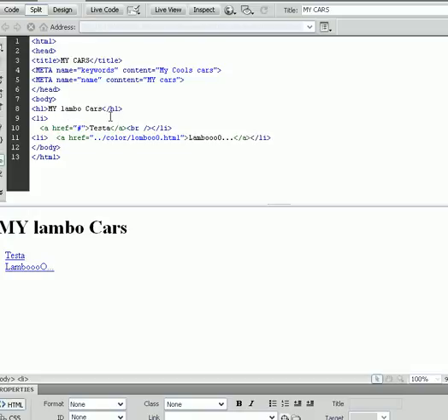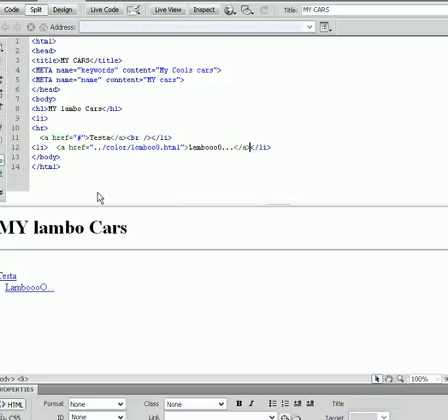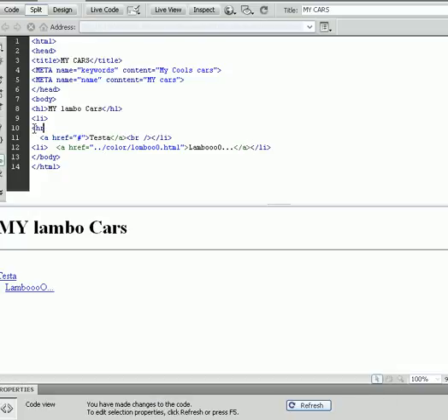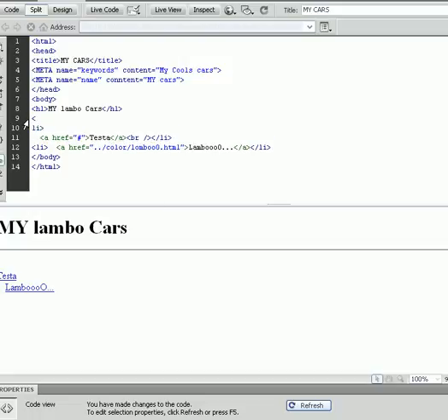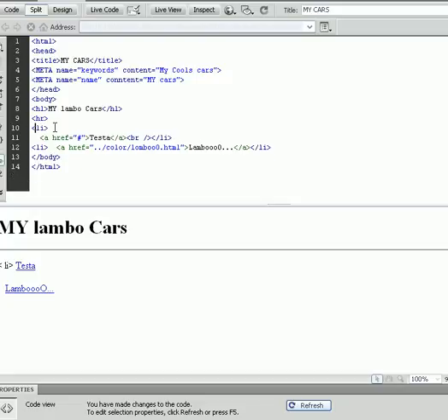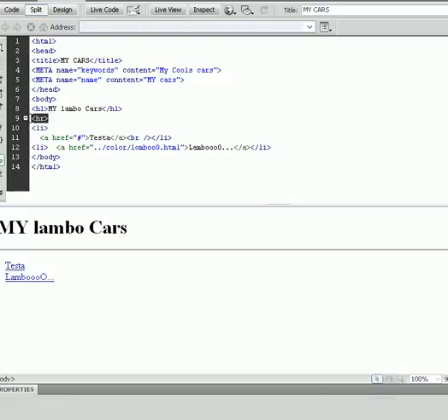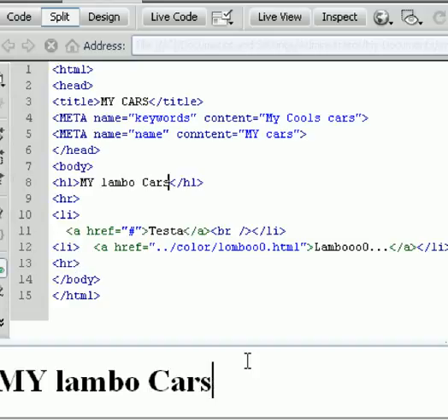Okay, so I'm gonna show you another thing. I'm gonna show you an HR tag, which is a line tag, right? Where did I put that? Okay, I put it... Control Z, Control Z. I put it in the wrong spot. Okay, so HR. What am I doing? I'm tripping. That's what I'm doing. Alright. So I'm gonna highlight that. Control C. And I'm gonna put that right under it. Control V. Right? And then it's gonna come out like that.